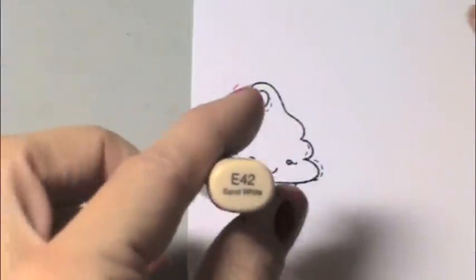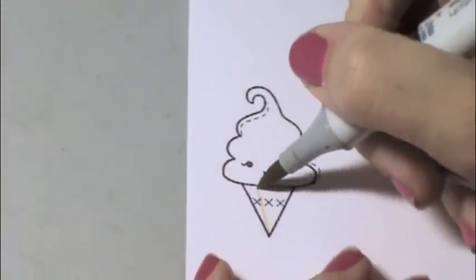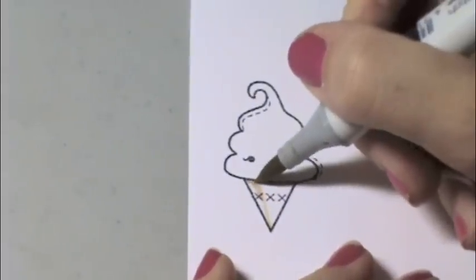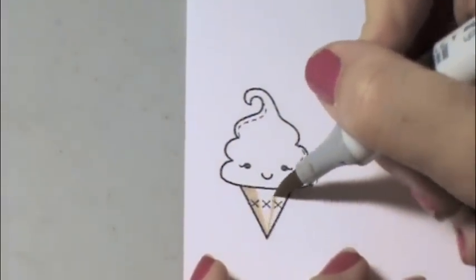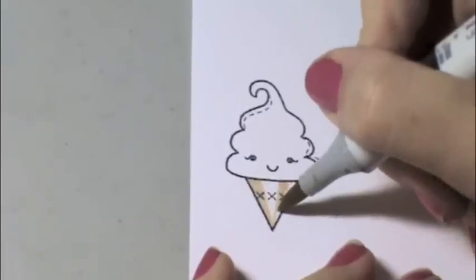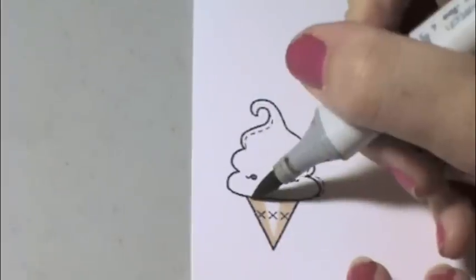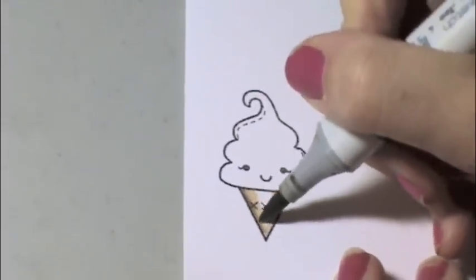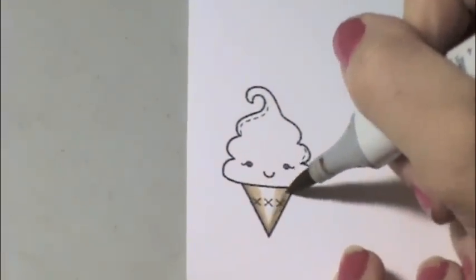Now we're going to shade an image. I'm taking E42, and I'm going to just shade this like the light is coming directly from in front. So I'm going to go ahead and cut that there, and then draw a line on the other side. You can follow those little X's for a guide if you want, but I'm just going to fill that into the edge. Then I'm going to take my darker color, which is E43, and I'm going to just line right to the edge. This is a smaller image, plus a cone isn't very reflective, so you don't need to worry about the light wrapping around or anything.